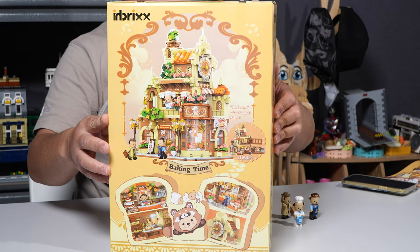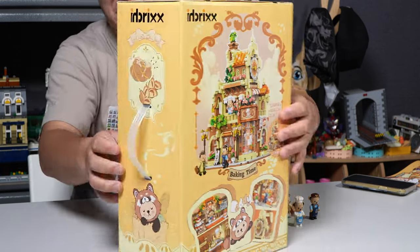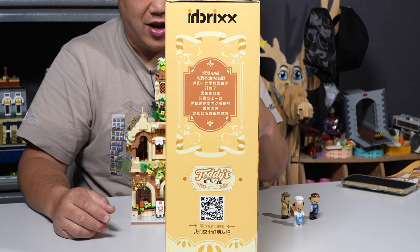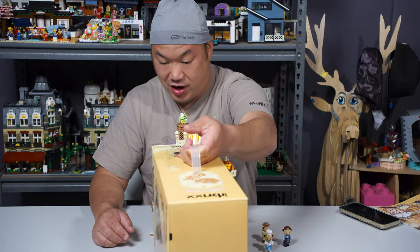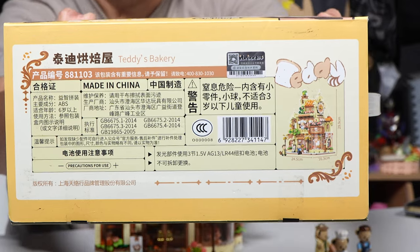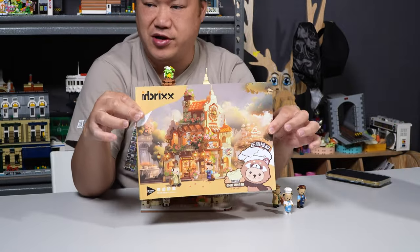You can see the set in front of me. Let's look at the back. Some details there, and your teddy bears. The size, some artwork, more information there. You can scan the QR code. It has the dimensions right there and some technical information. It's an original design, a licensed set. Don't forget, In-Bricks is penless bricks. Let me show you the booklets.